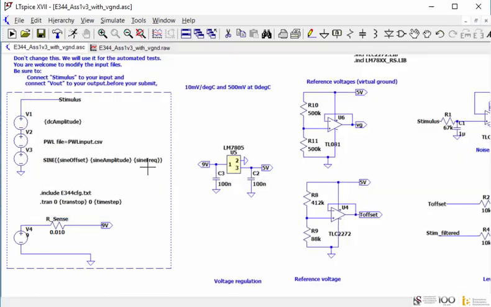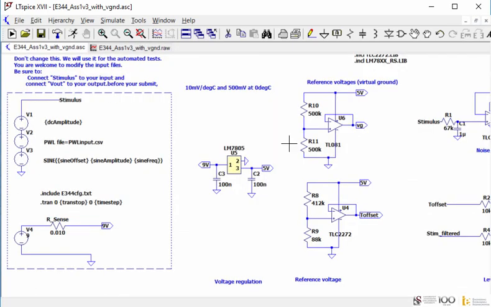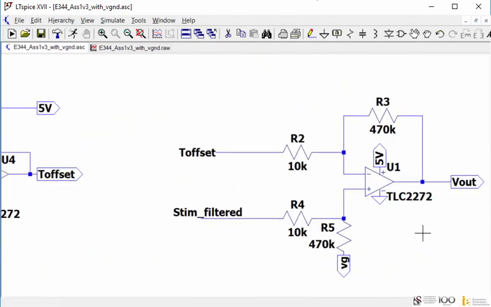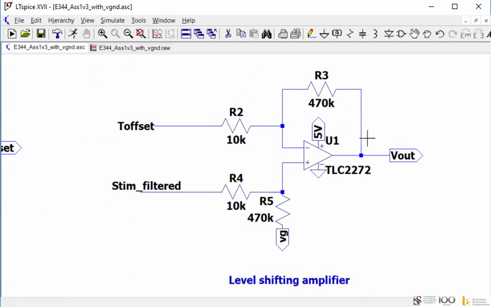So let's just go to this circuit and talk through how it works. I'll start here because this is the heart of it. At the heart of my circuit is an operational amplifier which takes a difference between a filtered version of the temperature sensor and some kind of an offset using a virtual ground, which is then transferred to V out.